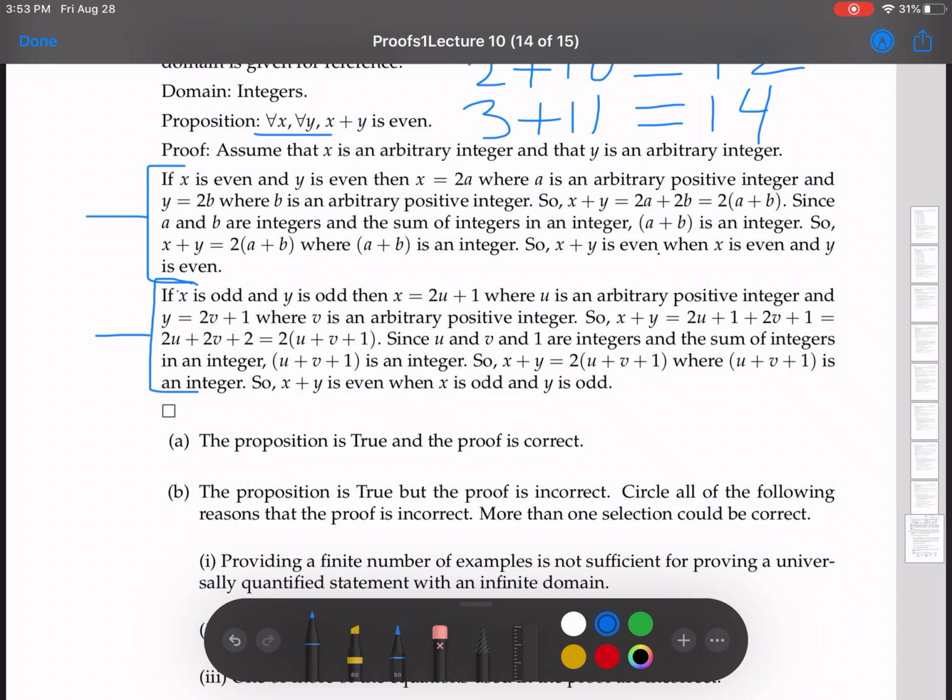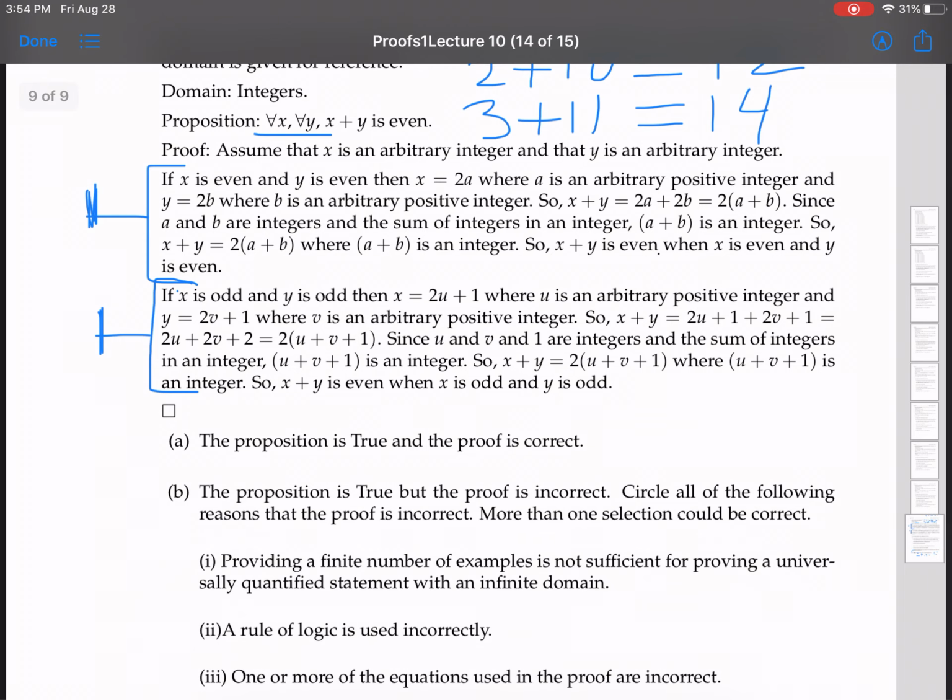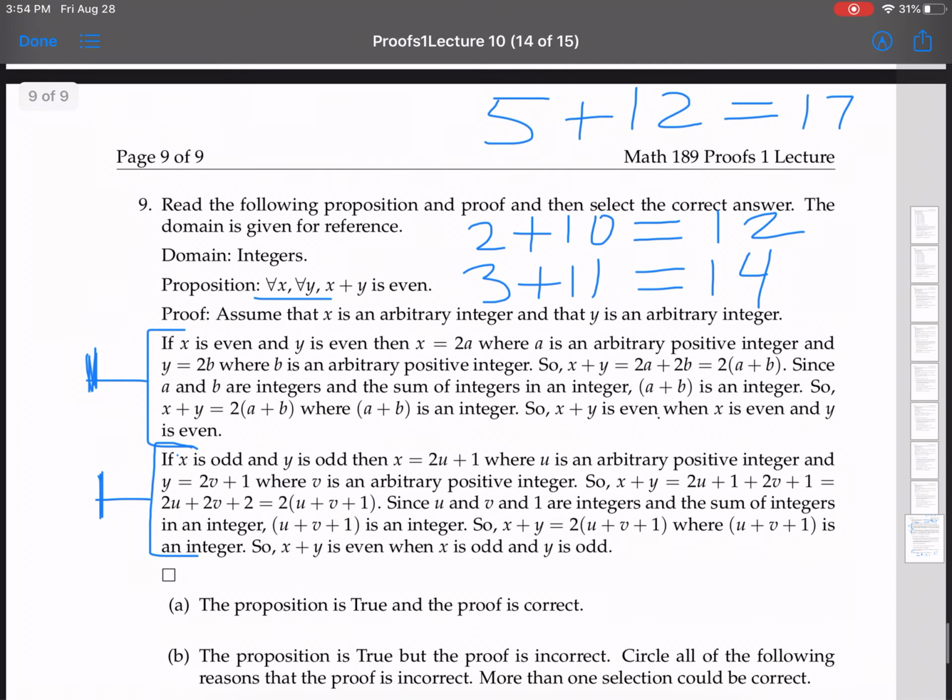Here even plus even is even, and here odd plus odd is even. But the problem is that this proof leaves out a big piece, and that's the piece that we found up here: when you add an odd to an even, you get an odd.